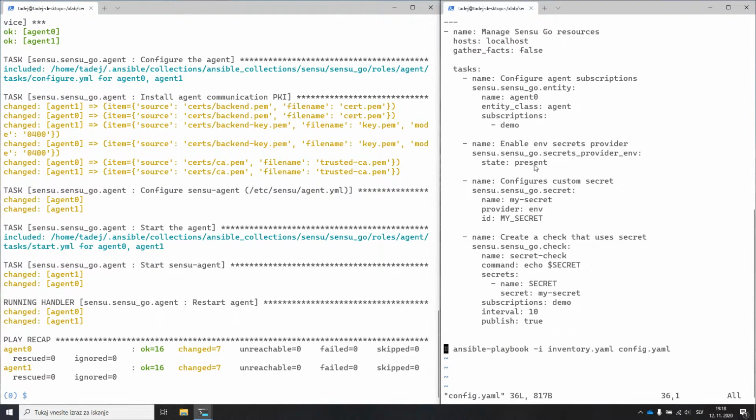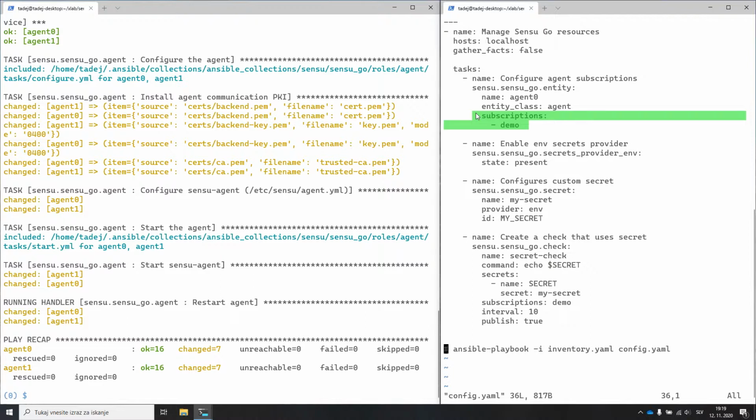And again, even if you never saw the playbook before, you can probably see what will happen. But before I go over what will happen, I'll just say that this thing is a bit special. This is something that you can only do if you're using Sensu Go version 6. Before that, Sensu treated agents and agent entities as one thing, so you had to configure the agent entities in the configuration file for the agent. So basically, this information that I have stored here would need to be placed into the agent configuration file.